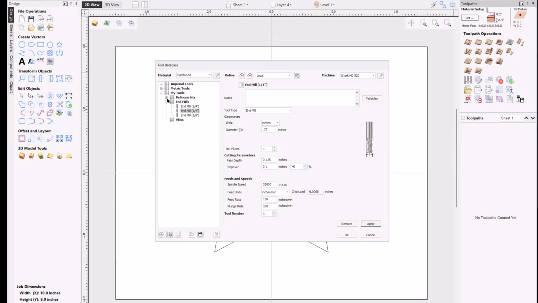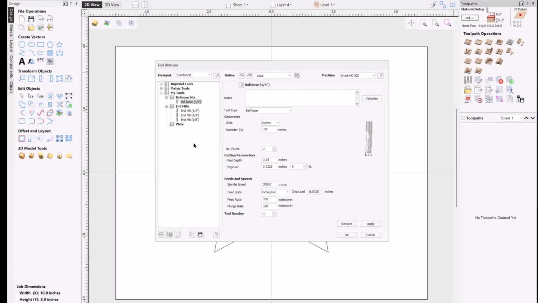So as you just saw there, I made a bit of an error with the naming, but I was able to correct it quite easily. And we're up here at Baldos now. So let me take a look at my Baldos bit at this point, since I already have one. 1/4 inch diameter. The 1/4 inch diameters are typically 2 flute. Pass depth, 0.05, that's fine. Now the step over, because I usually use my Baldos bits for 3D carving. We'll talk a lot about that in our last class. That's why I usually use a small step over, because I want that tip of the bit to do the carving and I'm not making grooves with it. So I'm going to apply and accept that.